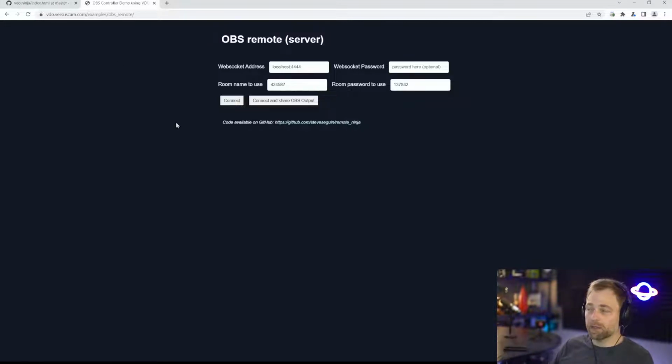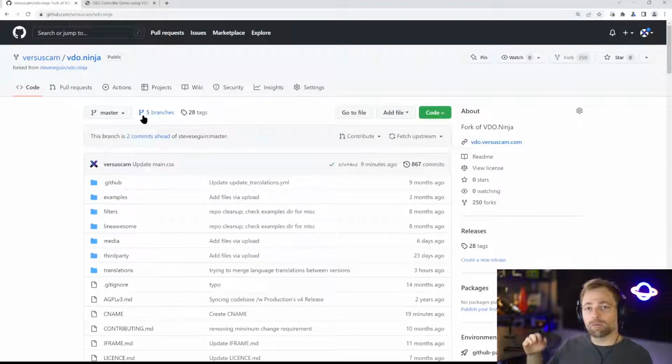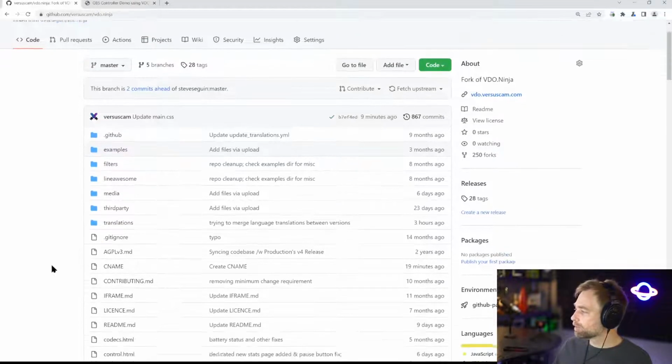This is powered by VDO.Ninja using OBS's WebSocket server to let us remotely control OBS anywhere on the internet without having to worry about firewalls. And that code you can use, right? So you don't have to use VDO.Ninja for VDO.Ninja. You can still use this concept to host other sort of applications as well.